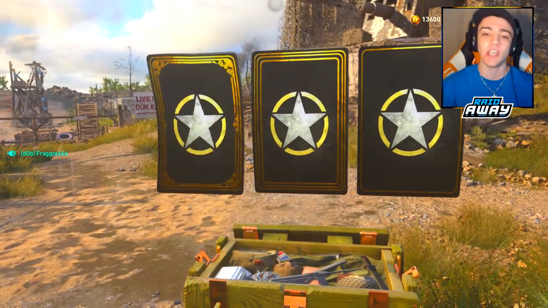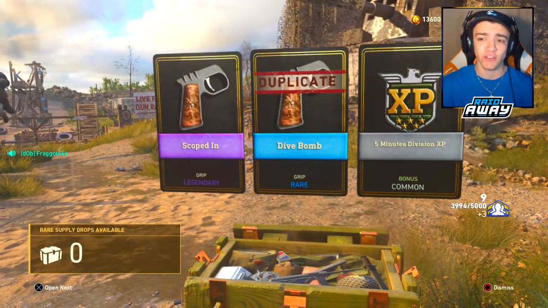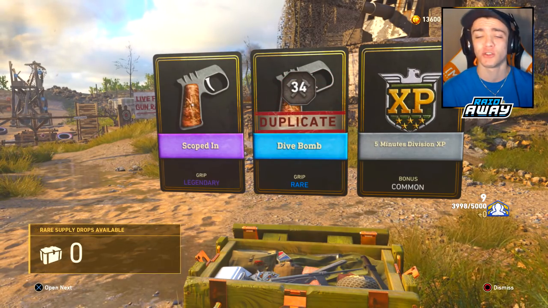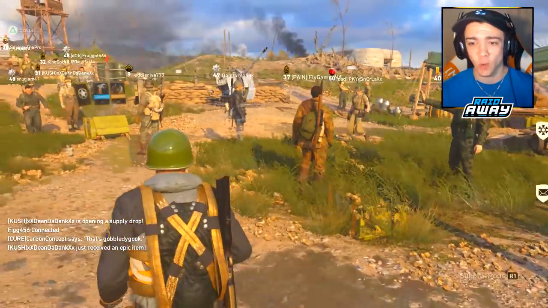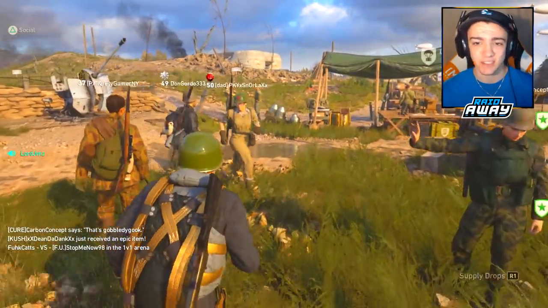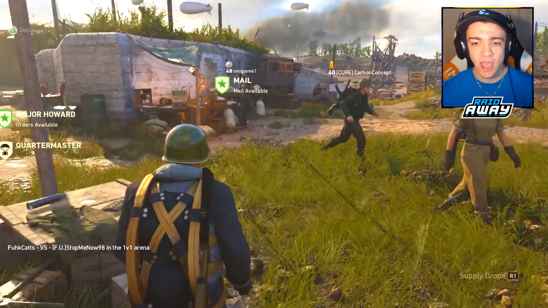I just love how you can see others open up supply drops in front of you. It's just absolutely amazing. Also, your social score is going up like crazy because everyone is opening up supply drops around you, which is kind of insane. Unfortunately, we didn't get anything out of those.